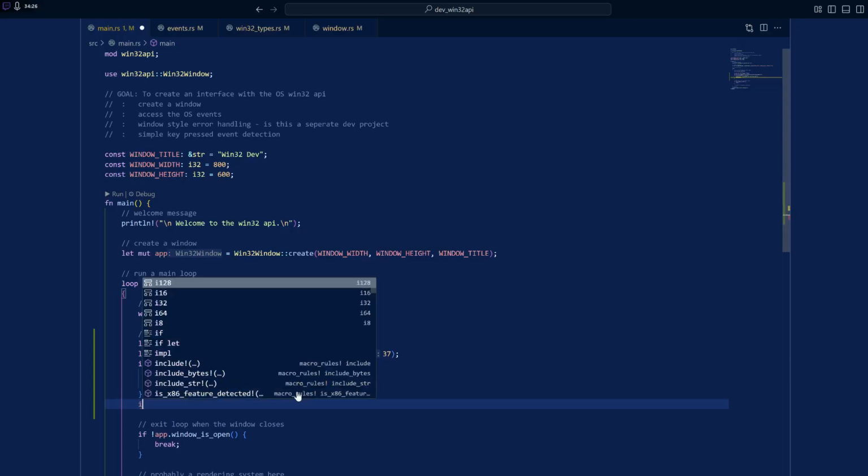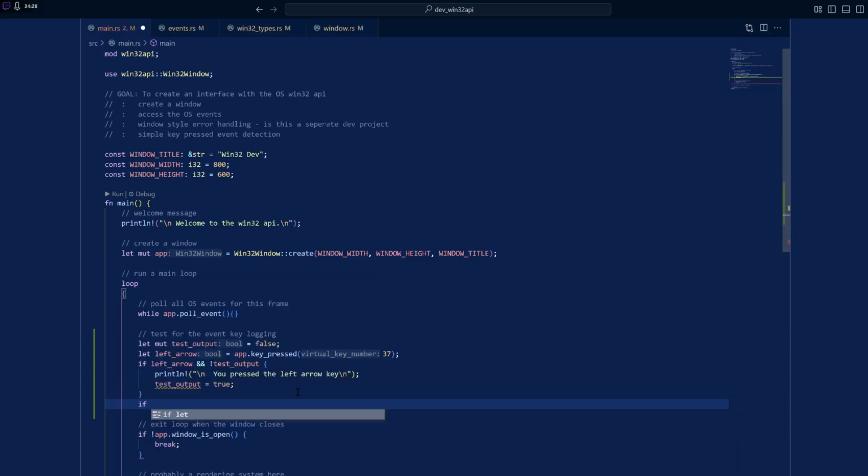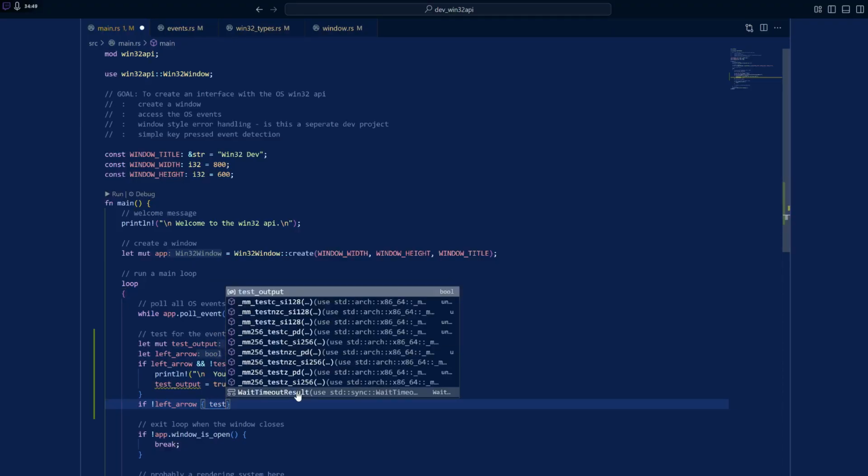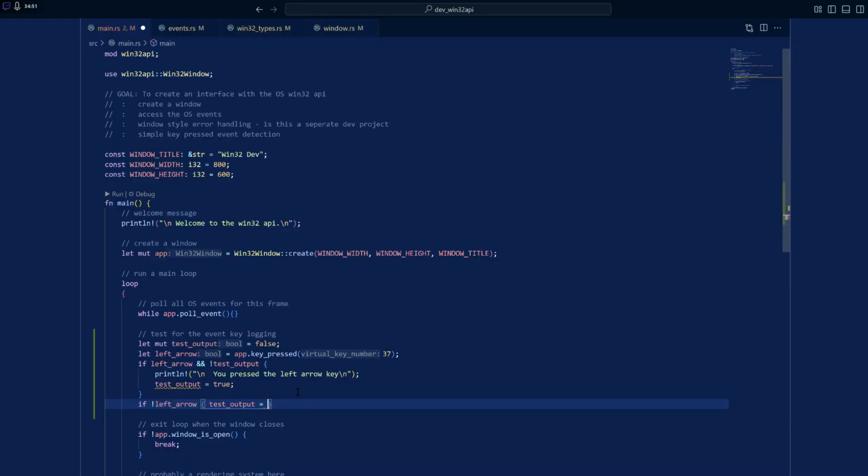And then we'll just put if left arrow again. Sorry, if not left arrow. Test output equals false.